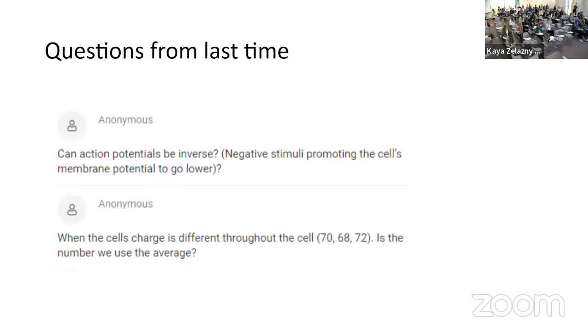Okay. But we had two questions here, okay? So we said that the graded potentials are partially different because we can have strong ones and weak ones versus an action potential is all the same. So actually an action potential really is always the same. So it's always going to positive 30. So while we will have negative stimuli, the negative stimuli are not going to be.